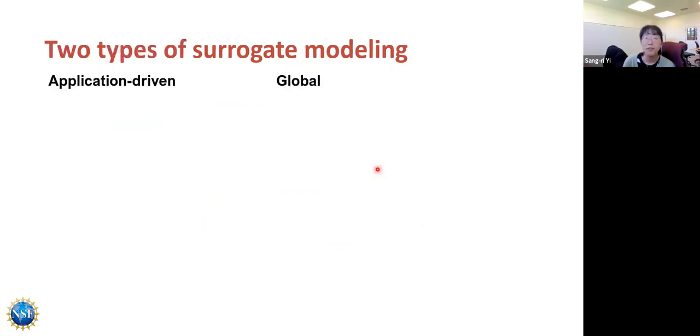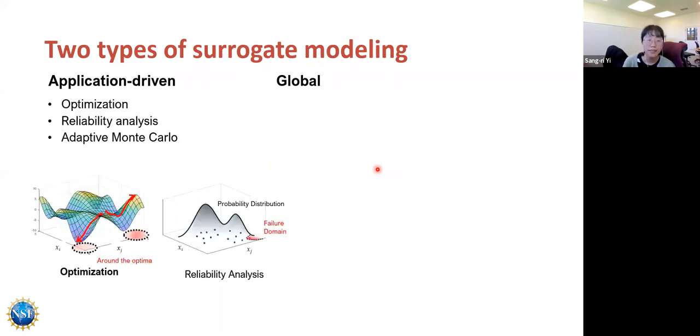So there can be many reasons for training a surrogate. If you have a specific reason for training a surrogate, it is called application-driven surrogate modeling. For example, if you want to perform optimization and the surrogate is assisting it, or you might want to run reliability analysis using the surrogate model. In those cases, there will be a domain in the parameter space that has higher importance. For example, if you are running optimization, then you will want to first identify which domain is likely to contain the optimal values, and then concentrate your simulations inside that domain.